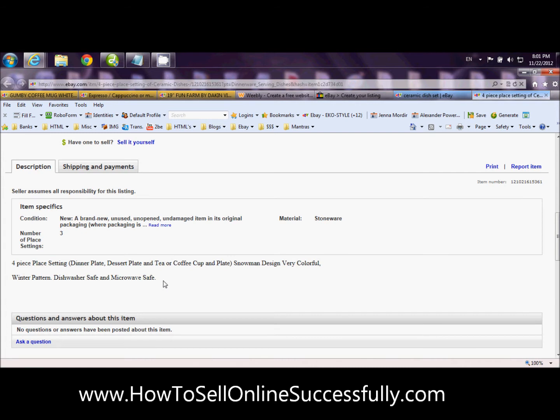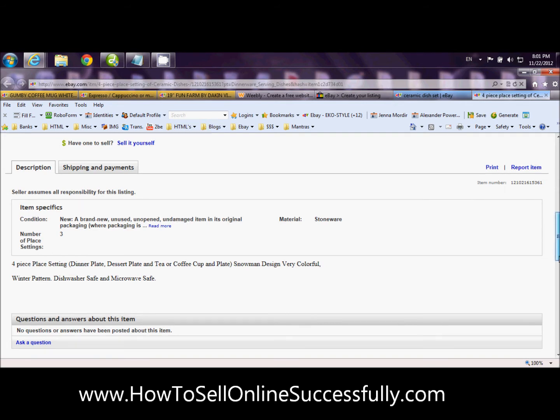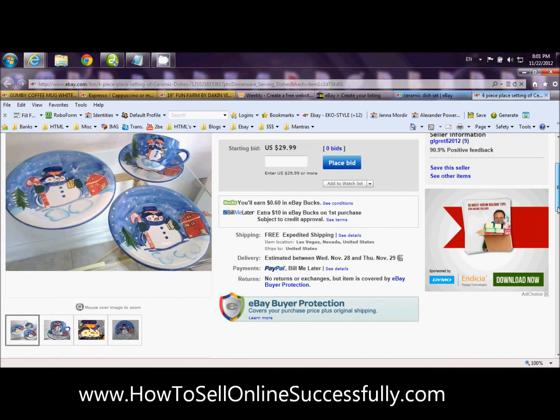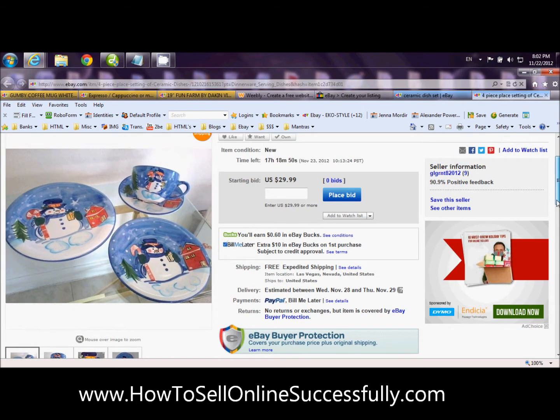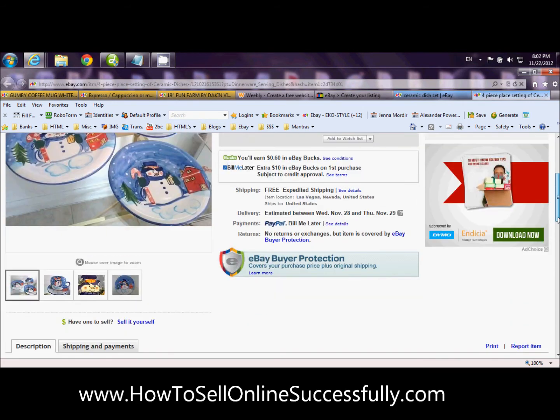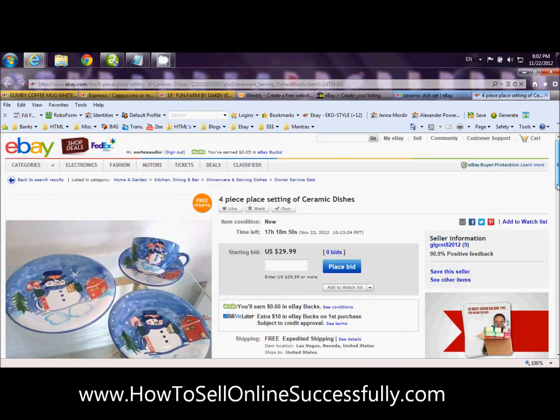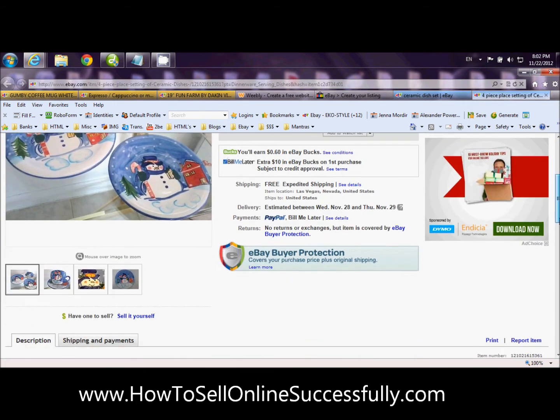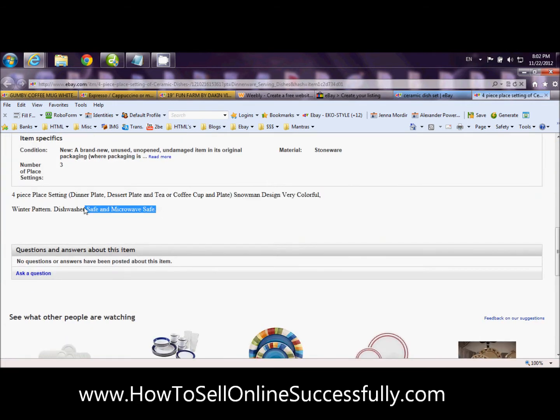Make sure your description includes shipping policy, and make sure it includes terms of sale, especially if you offer a best offer or free shipping, or there's a return policy. Make sure you include that in the description. This person does not have a description at all. This is not even a description. There's no HTML coding, there's no design, there's no shipping terms of sale or nothing.